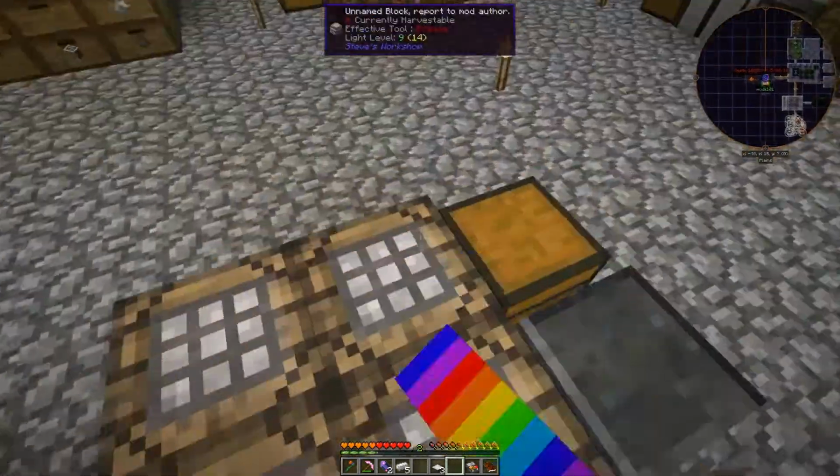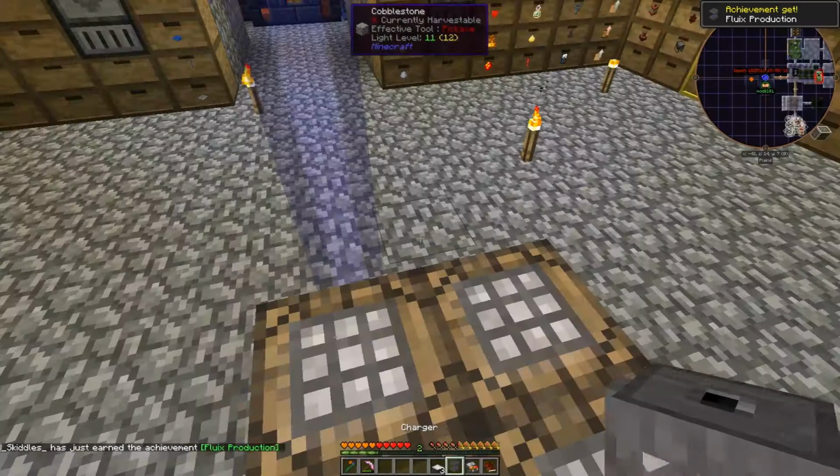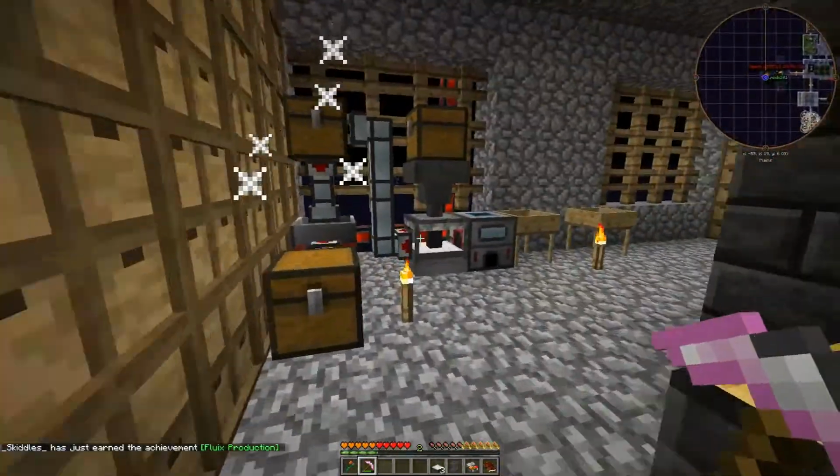Proud of you. Alright. So now what I want to do is I want to come off the side here to about there. Okay. Alright. And now we're inside.